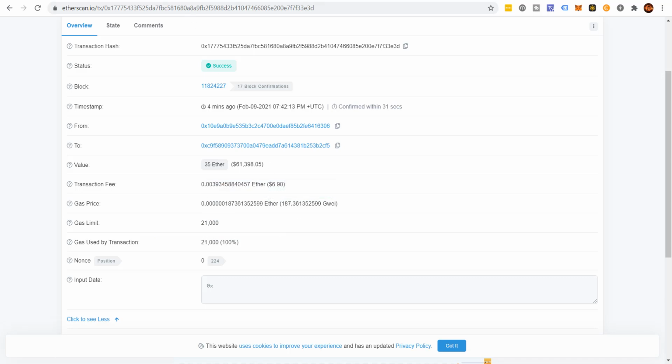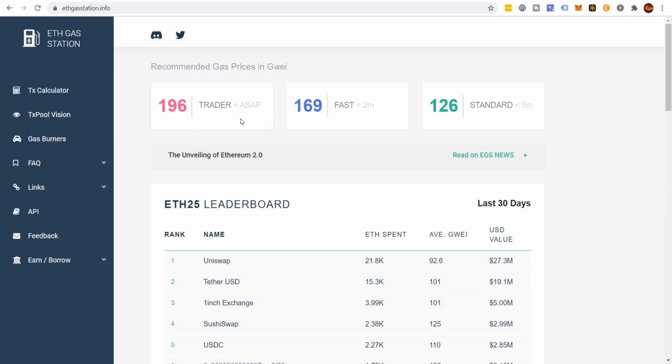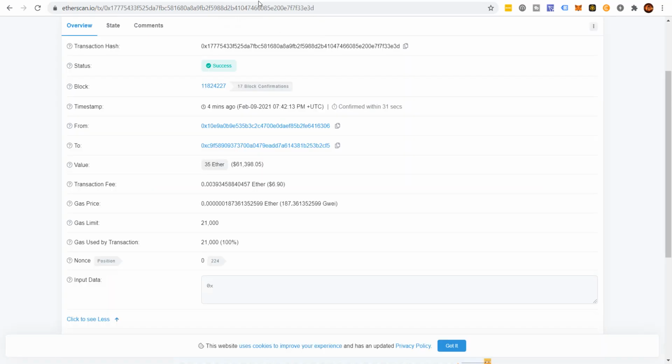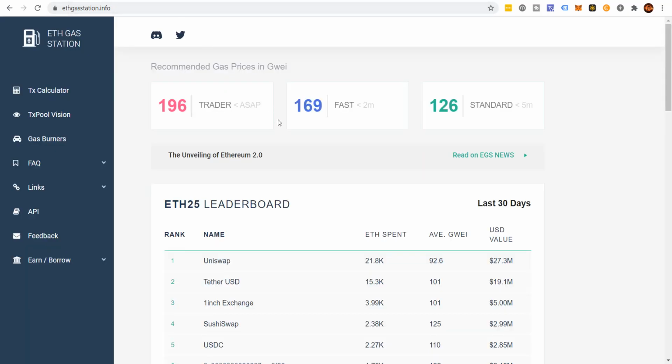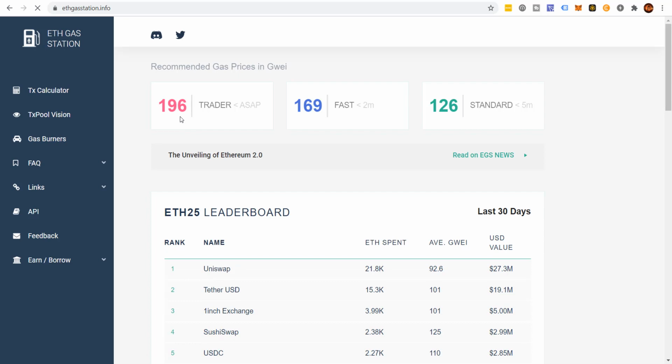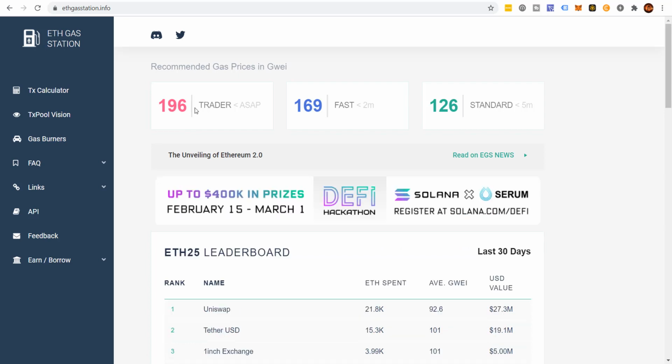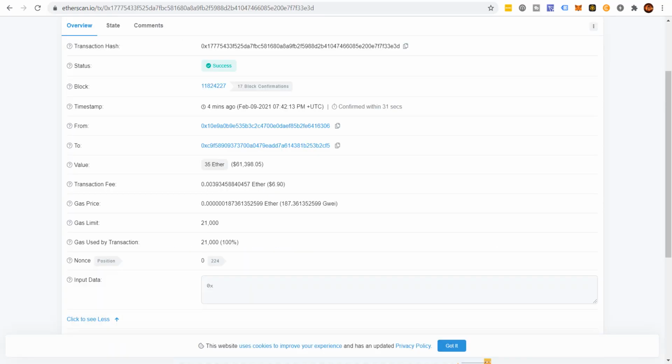We just looked at the ETH Gas Station. This person paid 187, which would be right in the middle when they did their transaction. Now, mind you, just 2 or 3 days ago, I was paying almost 300. You need to understand the Ethereum gas station prices change really, really fast. It all depends on how active it is. Let's see. It's still the same. That's actually really good, nice and stable prices right now.